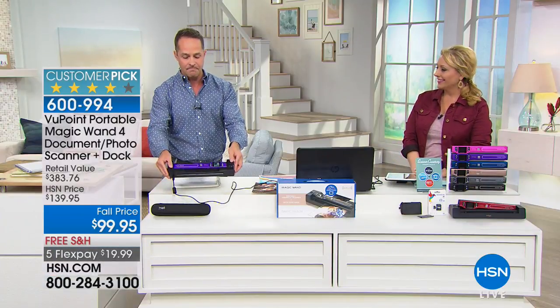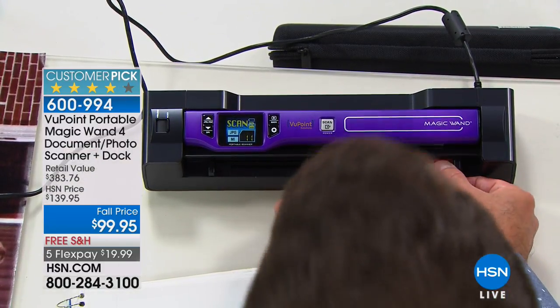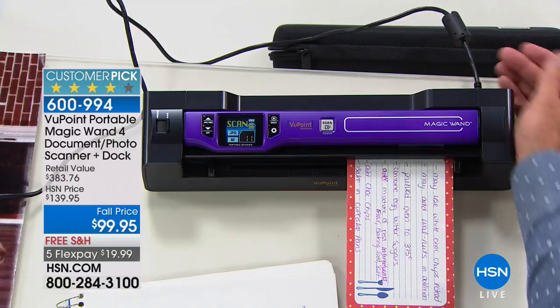We have a few minutes left, and then I want to show you one more time and remind you that we're including the dock today as well. The dock in the past is something that we've sold additionally. Today it comes along with the scanner.